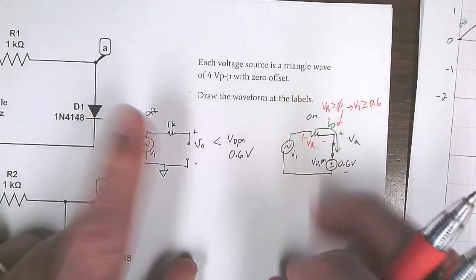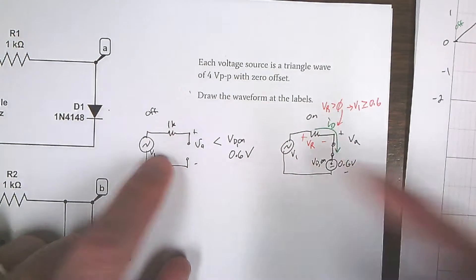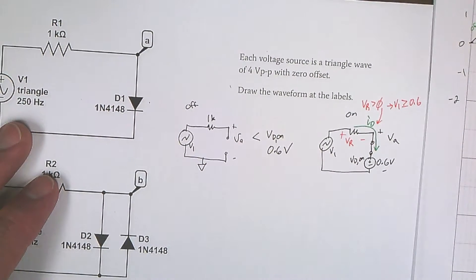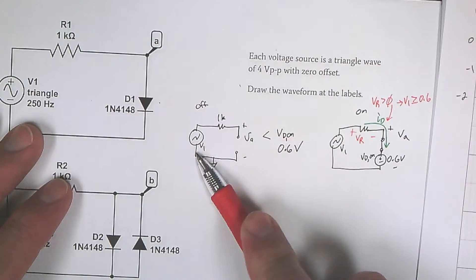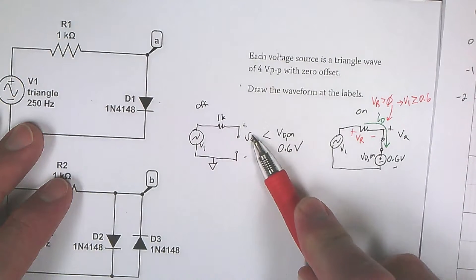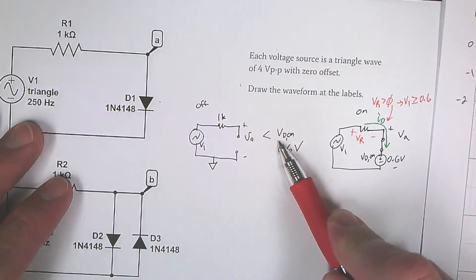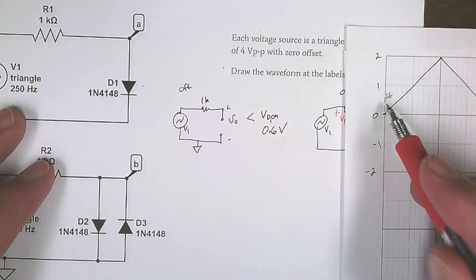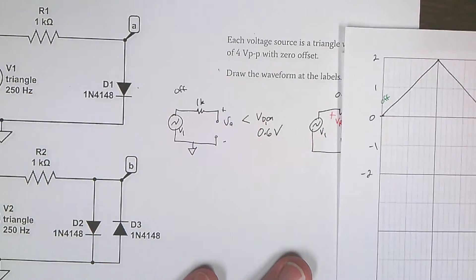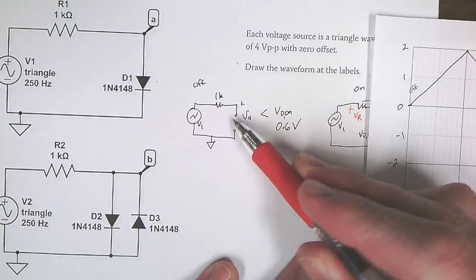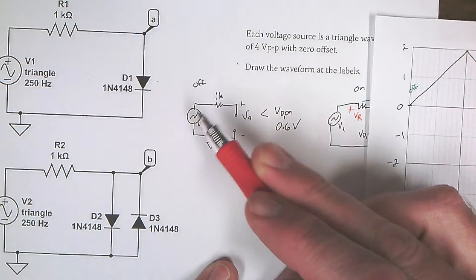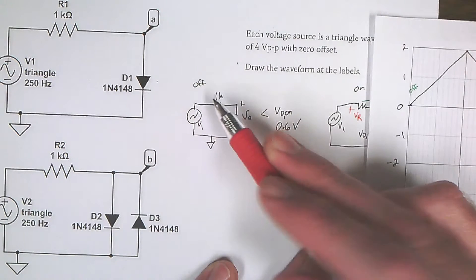Okay, so is it on or is it off? We have to check. Well, if our voltage is 0 volts, if this is 0 volts, we get va is 0 volts. Is that less than vd on? Yeah. So we are off. And if this is 0.1 volts, 0.2, 0.3, 0.4, 0.5, 0.6, it still remains off.